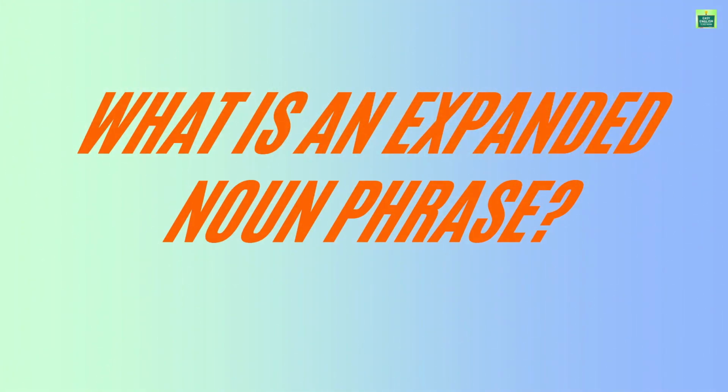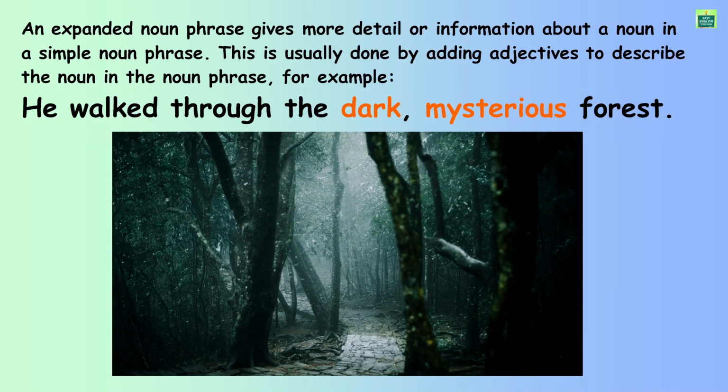Today we are going to understand what is an expanded noun phrase. So let's go through. An expanded noun phrase gives more detail or information about a noun in a simple noun phrase. This is usually done by adding adjectives to describe the noun in the noun phrase. Let's have a look at the example.